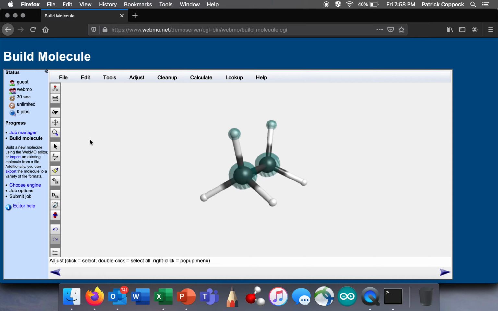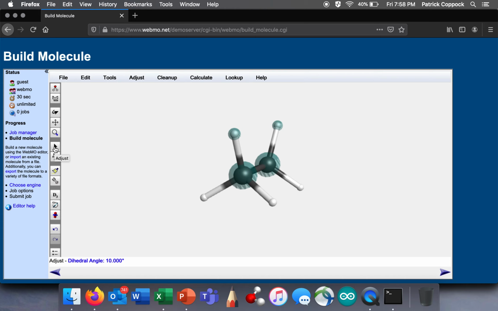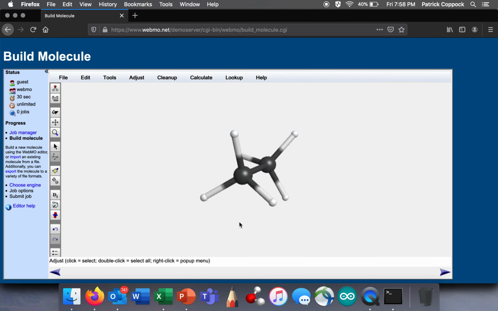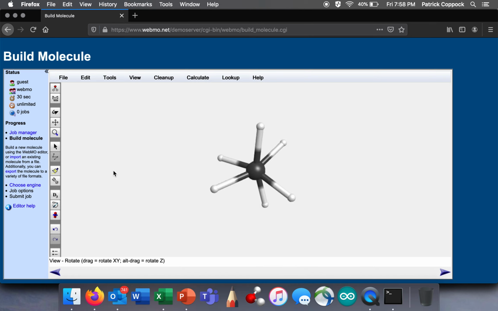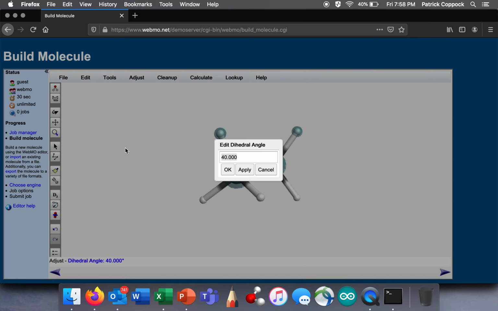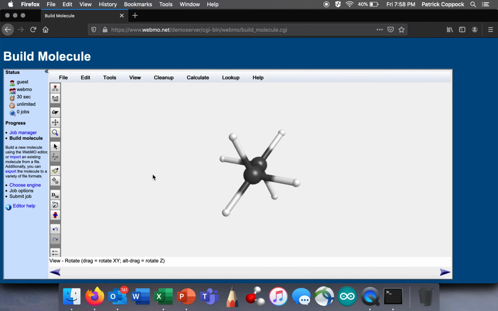And let's suppose we move it 10 degrees at a time, okay? Now, can you see I'm moving that 10 degrees? Let's do it at 20 degrees. That's 10 degrees at a time. Can you see what I'm doing here? 30 degrees, okay? 40 degrees. All right, they're not quite staggered. They look pretty staggered here, but if we take it actually to, oops, I lost my selection. Boom, boom, boom, and boom. I think that's 40. Yeah, 40. Let's go straight to 60. And 60 is where it's all the way, okay? So let's go here. Okay, and that is staggered. So that's what's going on with this graph here.